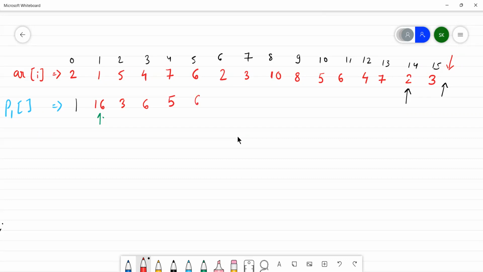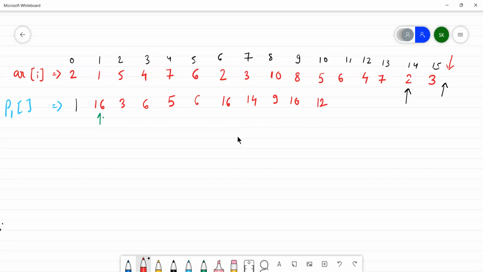For 2, nothing found, 16. For 3, 14. For 10, 9. For 8, 10. For 5, 12.